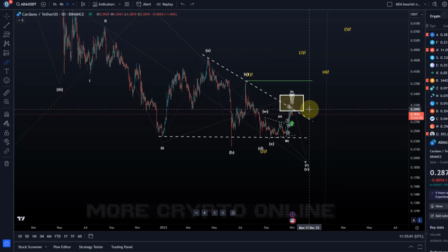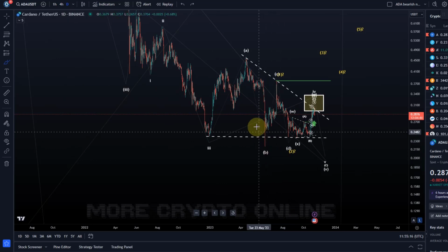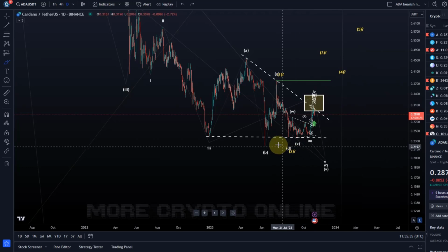Okay, so this is not anything that I think exhibits some kind of a clear trade setup that would tell us, okay, we have a strong leaning towards another bear market low, or we have a strong leaning towards the low is in. That's different from, for example, Bitcoin or some other coins. ADA, the problem is ADA, we were waiting for a rally, okay, and it's done what it needed to do. However, obviously we observed the entire situation in the crypto market, Bitcoin making a new 2023 high.